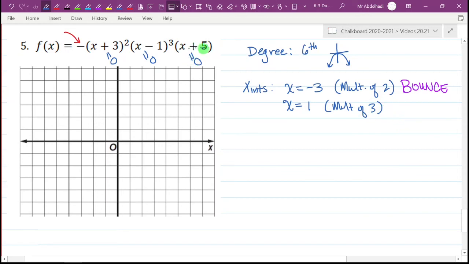And this one here, x equals -5. Now you may say there's no multiplicity at all, but think about it. That's a power of 1, which is odd. So if you think of it as a multiplicity of 1, although it's a little unnecessary to think of it that way, this is an odd multiplicity, so you're not going to bounce. Okay, so all of the terms that don't have little powers on them, you go through. All of the terms that have odd powers on them, you go through. And all the terms that have even powers on them, you bounce.